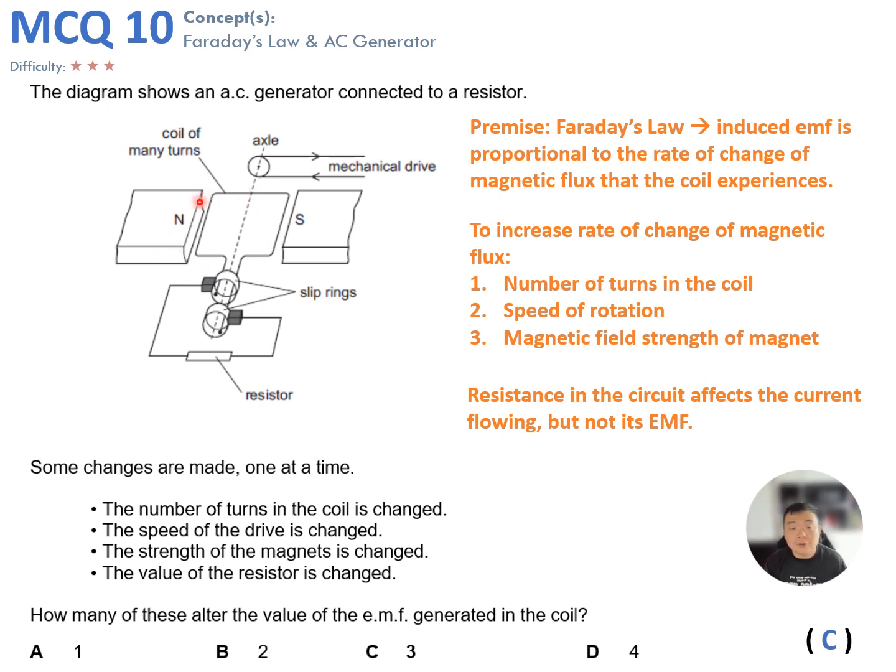Induced EMF is from the power source. In this case, the power source is the effect of Faraday's law, and is the coil itself. And the resistance in the external circuit has nothing to do with the induced EMF in the coil. They are two separate things. So the value of the resistor does not affect the induced EMF generated in the coil, simply because the resistor is not found in the coil, it's outside.